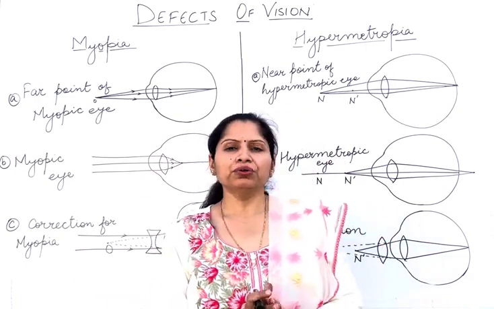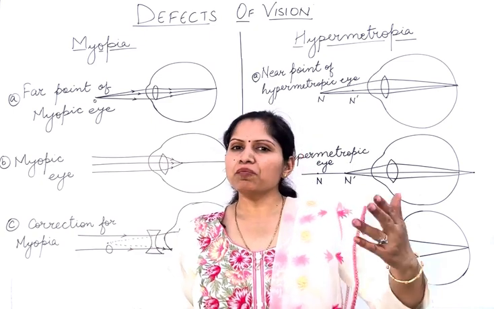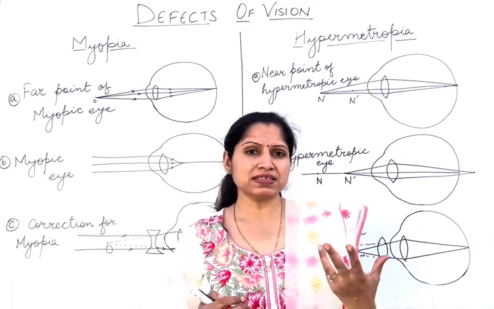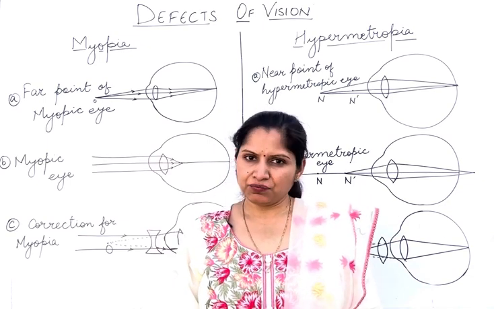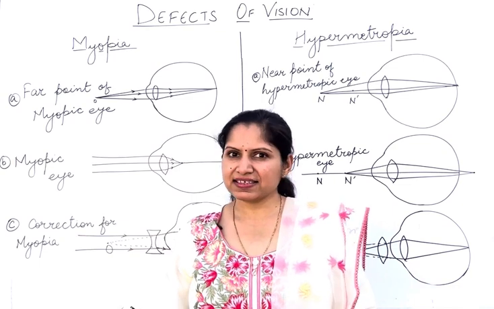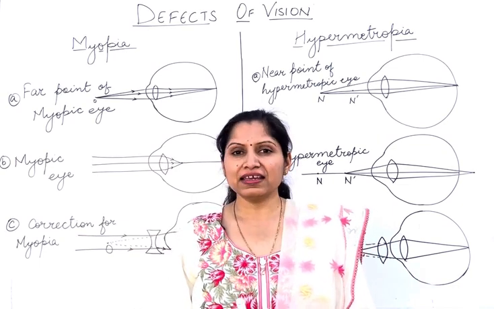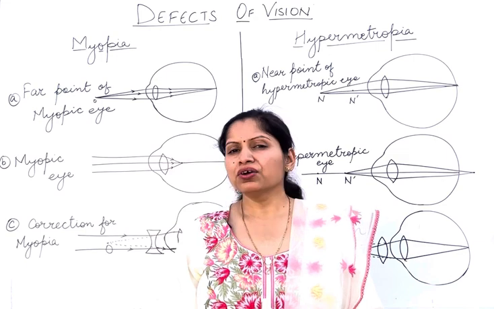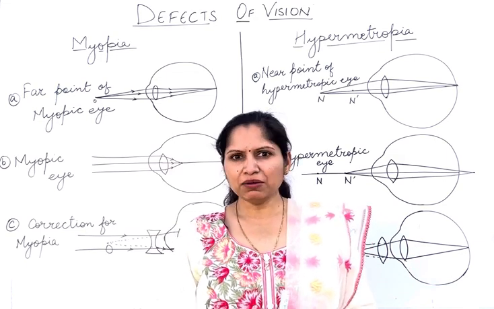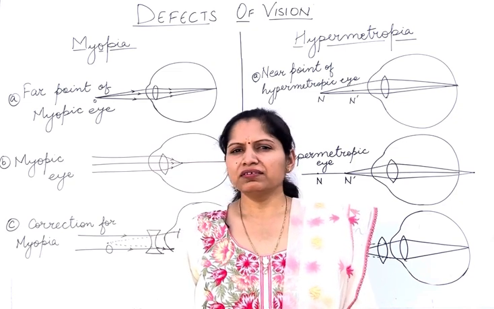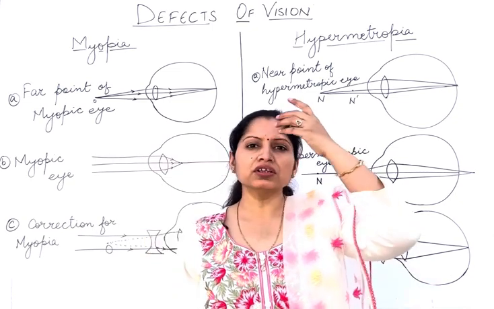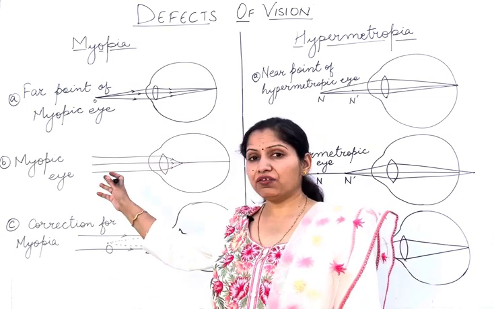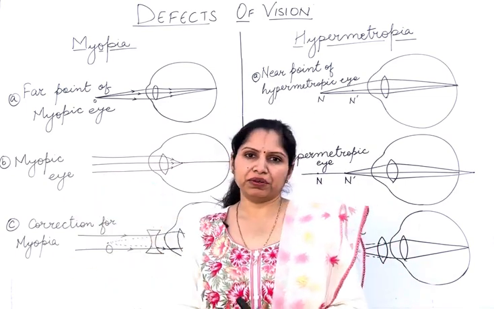We'll see that. But you know that for a normal person, the far point is infinity. Means even if the object is at great distance, the human eye has the capability to see that object. And the far point is infinity. Means up to infinite distance, we can see the things clearly. So you should be able to see what's written on the blackboard even if you are sitting on the last bench. But you must have seen often the students complaining that they are able to see when they are sitting on the first bench, but find it really difficult or find blurred vision when they are sitting on the last bench. That could be probably due to the eye defect that they are suffering from, that is myopia.